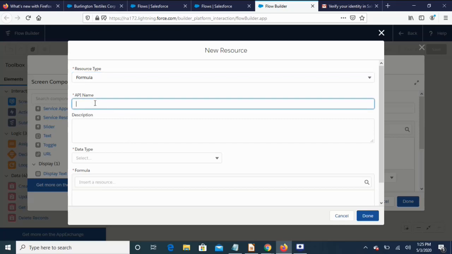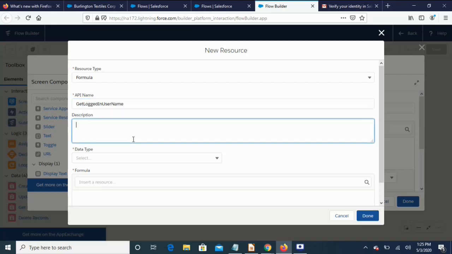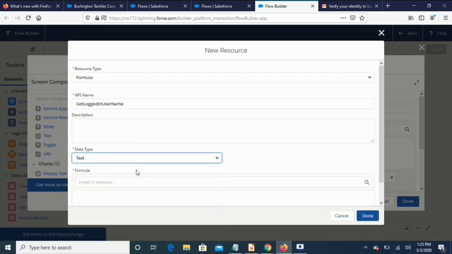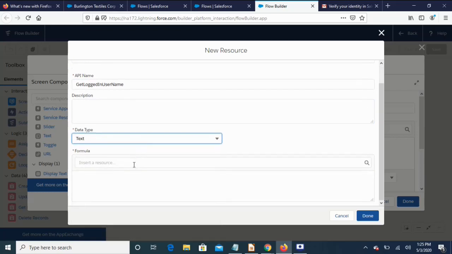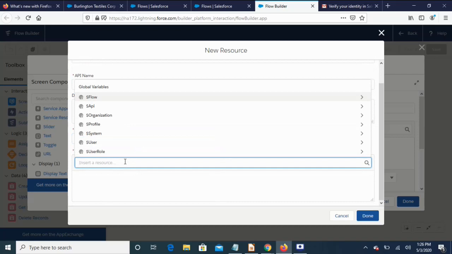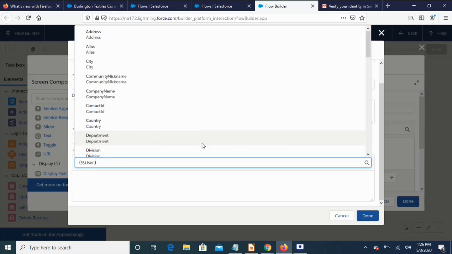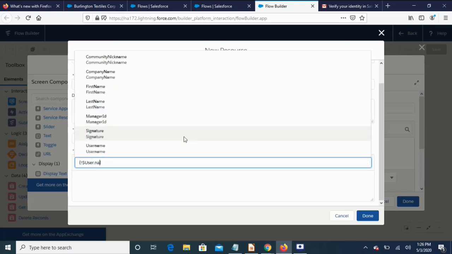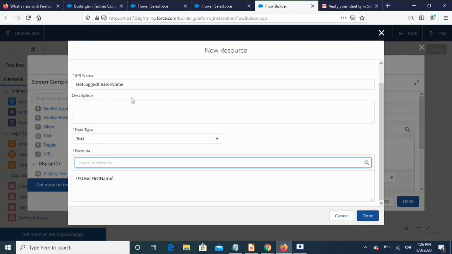So I'm creating a formula, give API name, get logged in username, and the data type is text, since the username will be text. In the formula, we are seeing the user global variable. If I select this, you will see all the fields that are available in the user object. So I'm selecting first name and I'm done here.